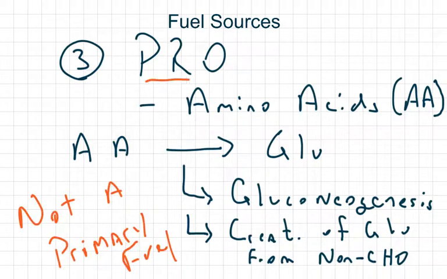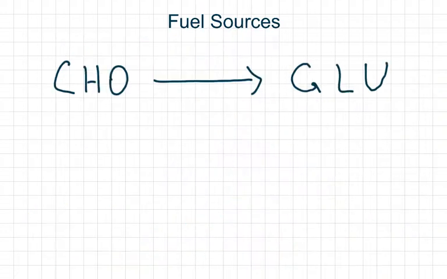Now, the key takeaway with protein is that it is not a primary fuel source. And the reason for this is that converting protein to glucose via gluconeogenesis is very inefficient. It actually takes more energy to do this than you gain from this whole process. So going back to our primary fuel source, which we said is carbohydrates, what happens to carbohydrates after it's broken down into glucose, but that glucose is not necessarily needed for ATP generation?